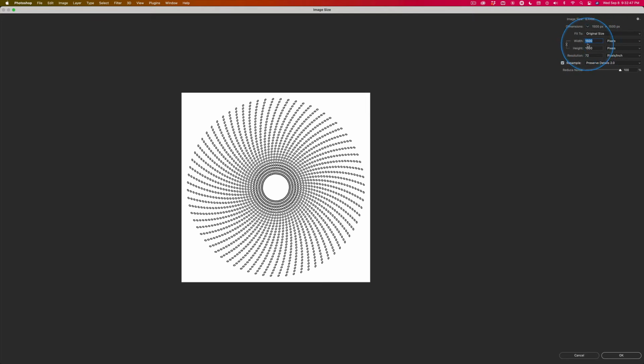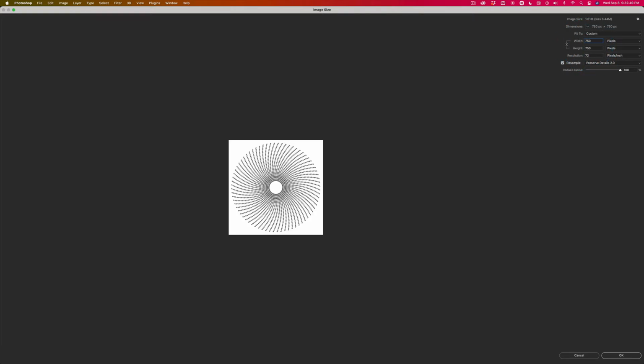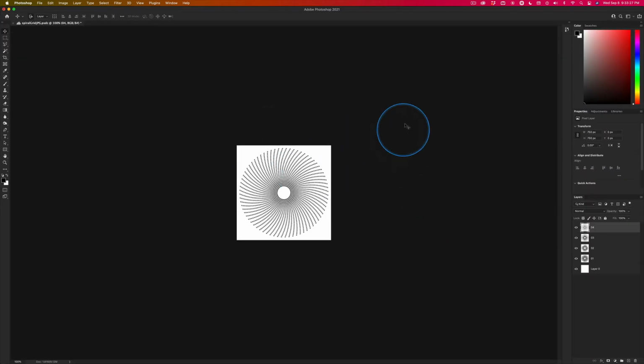This says 1500. I want to change it to 750 because this time we are working at 1500 pixels for our grid. We're making a change here. Real important, the resample, this is selected. Change this from whatever setting it's on. I think it's bicubic sharper or smoother, I don't know. Change it to Preserve Details 2.0. Okay? Preserve Details 2.0, then reduce noise, crank this to 100. I'm not certain about this, but before COVID, I played around with this and it seemed to get the best results. So click OK, that changes our files.